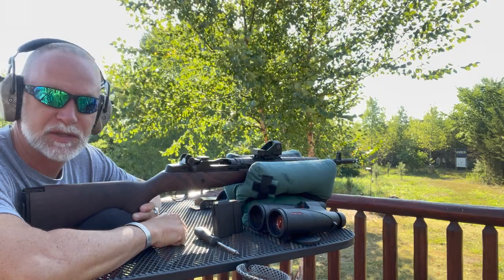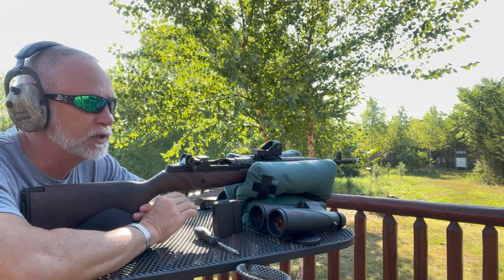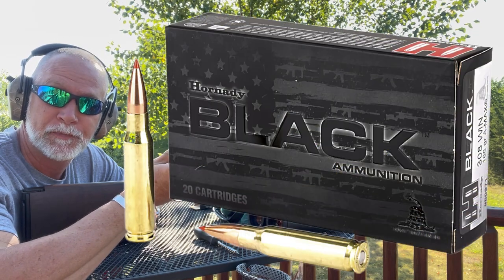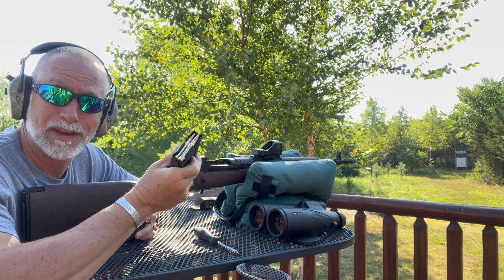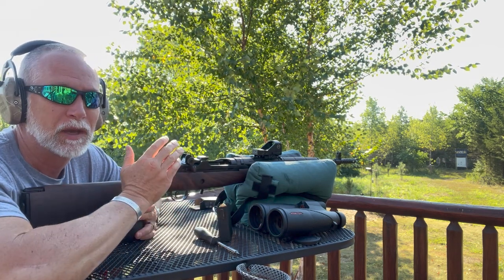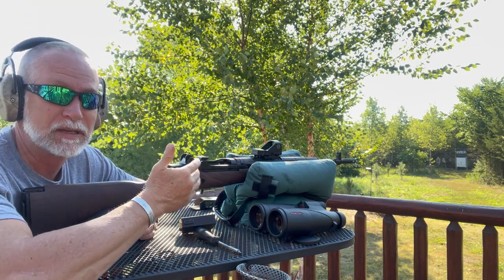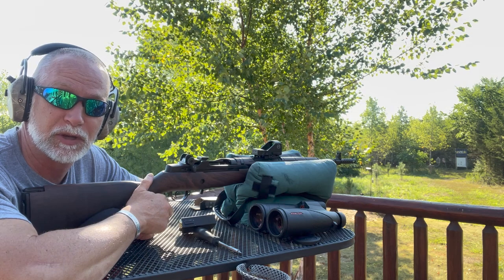What I want to do now is get this zeroed at 50 yards. I like zeroing at the 50 — sort of the battlefield zero. It works for me for pretty much all calibers. I've got some Hornady Match here, the 168 grain A-MAX. Special thanks to Hornady for providing the ammo. We're going to get as good of groups as we can get. I'll zero it here at 50, and that should put me pretty much spot on at 300 and allow a lot of flexibility between 50 and 400 yards, or even 500 if we can reach out that far.